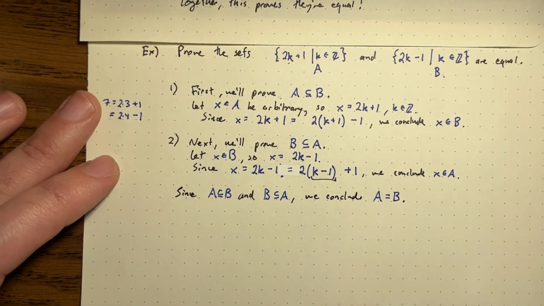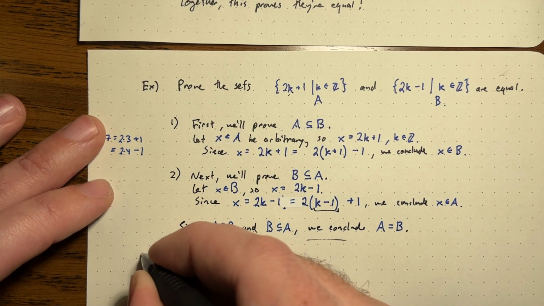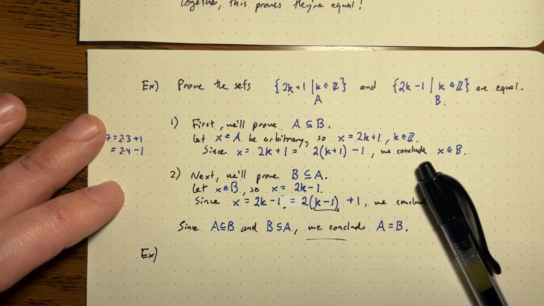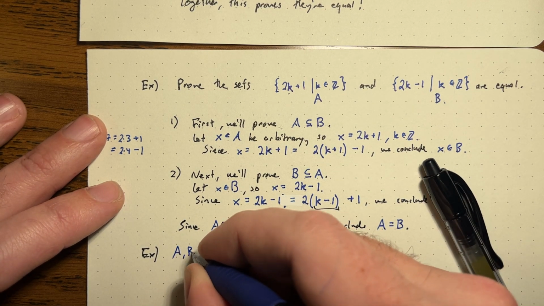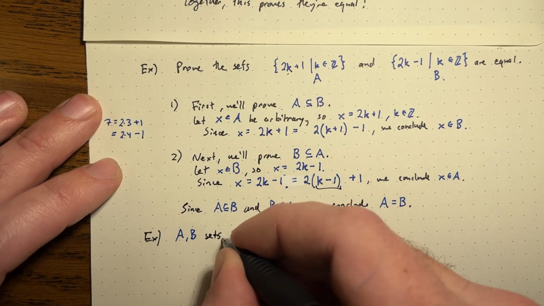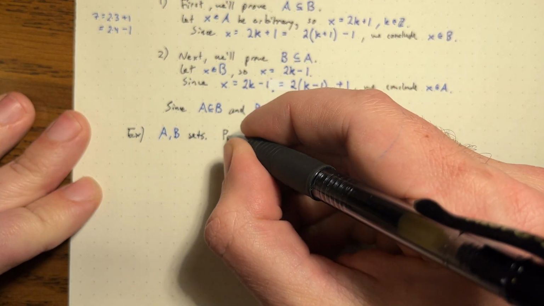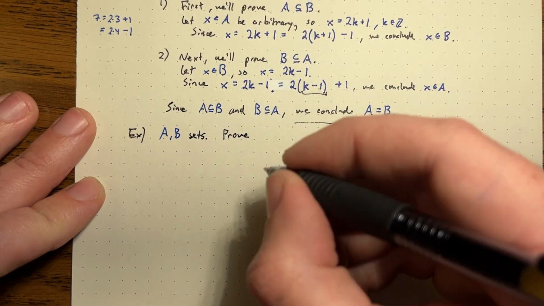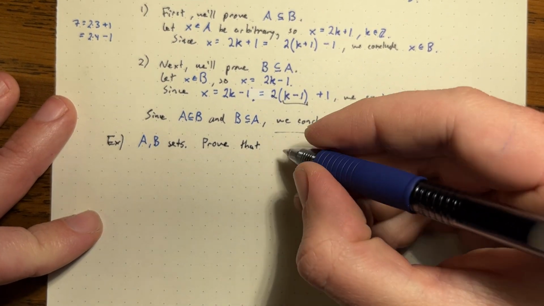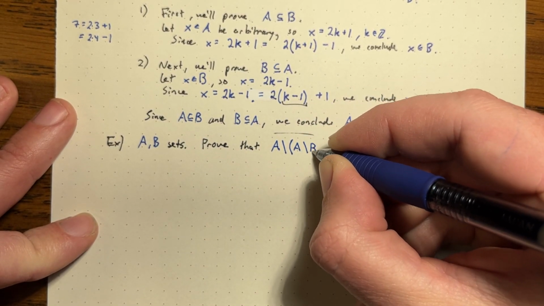Okay. Great. Should we do one more example? Let's do a more abstract example. So I'm just going to say A and B are sets. Not telling you anything about them. There's some sets. They could be anything. I want to prove the following identity. So prove that. And this will give us a chance to review some of these set operations and get some practice with them.